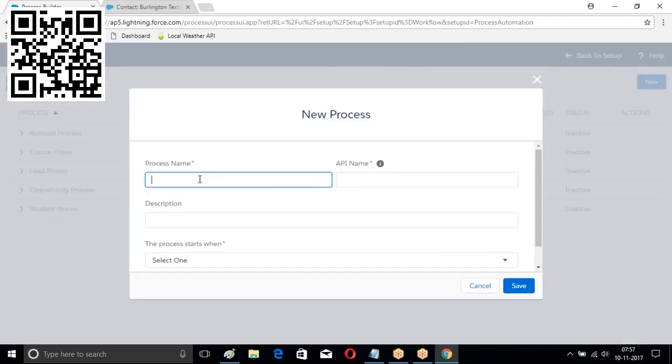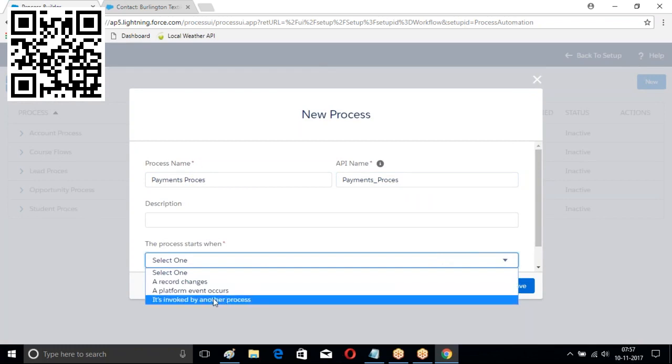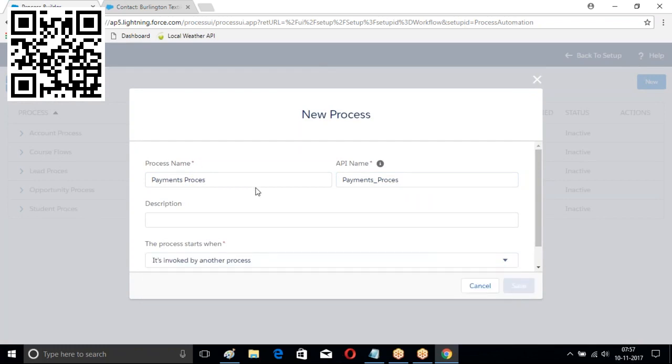New process. I was creating on the course, right? Invoked by another process.